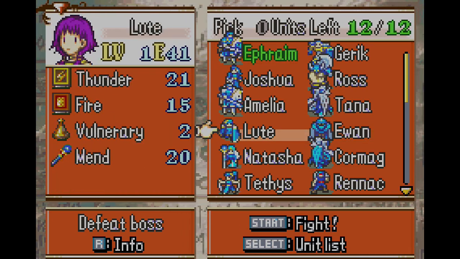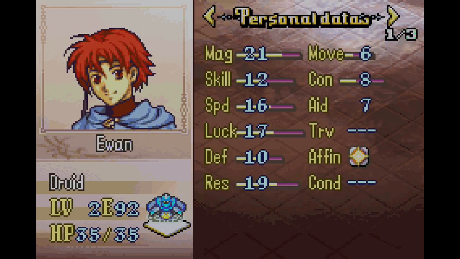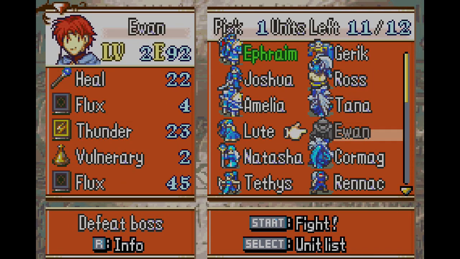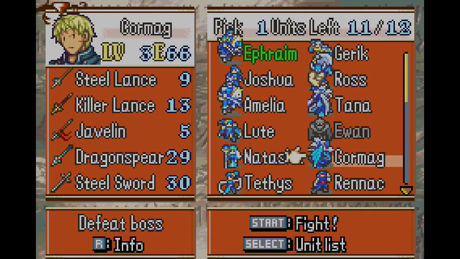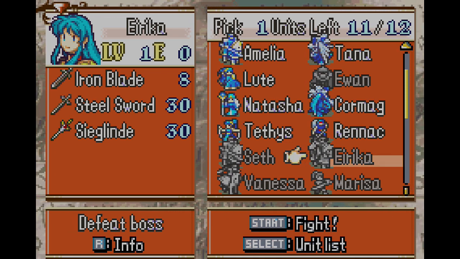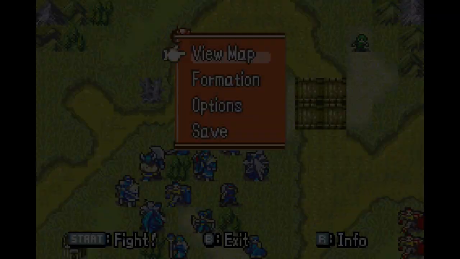The thing is, I want to get Lute some more experience, and she and Ewan are fulfilling pretty much the same role at this point, so I feel like I might be able to safely drop Ewan here. He will miss out on a lot of experience, but the next chapter is also amazing for experience, so that doesn't matter all that much. And with that, I'm going to put Erica here.